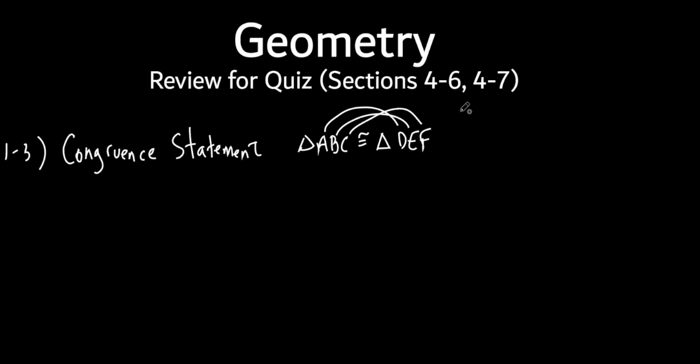Make sense? Okay. And then you also have to give me a reason. Now, this is a different section than what we did on the last quiz. This is that right triangle section. So all three of these are going to be right triangles. Do you remember the right triangle? What do we call those? Congruence theorems. So I'm going to write that down. Congruence theorems. We had a few of those. These are right triangle congruence theorems. Do you remember what some of them are?